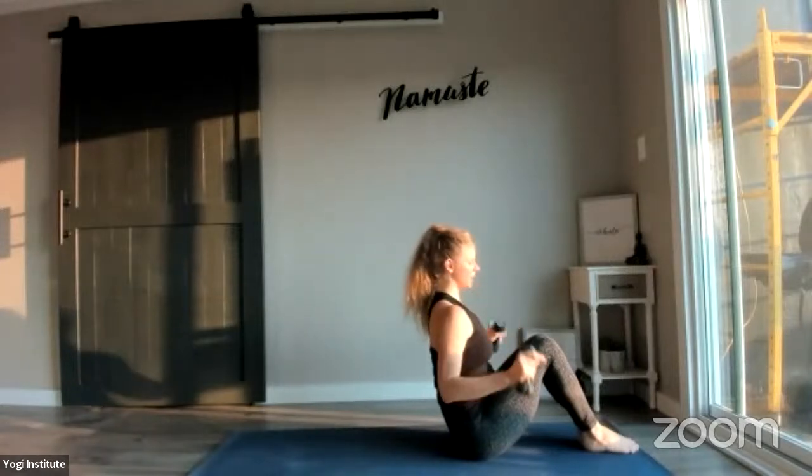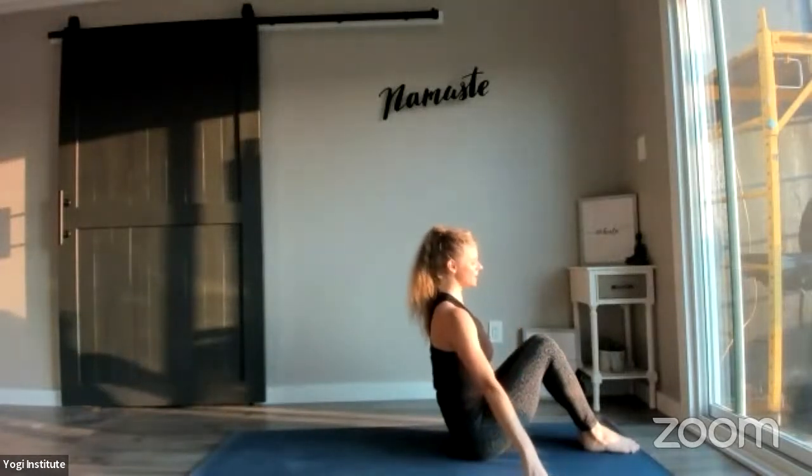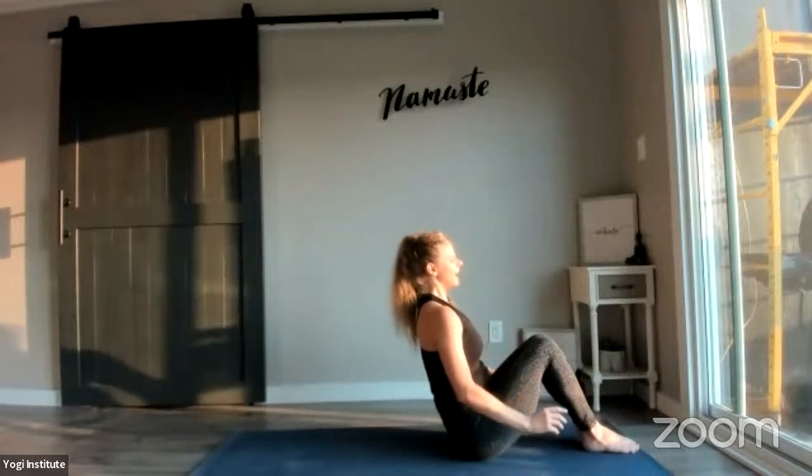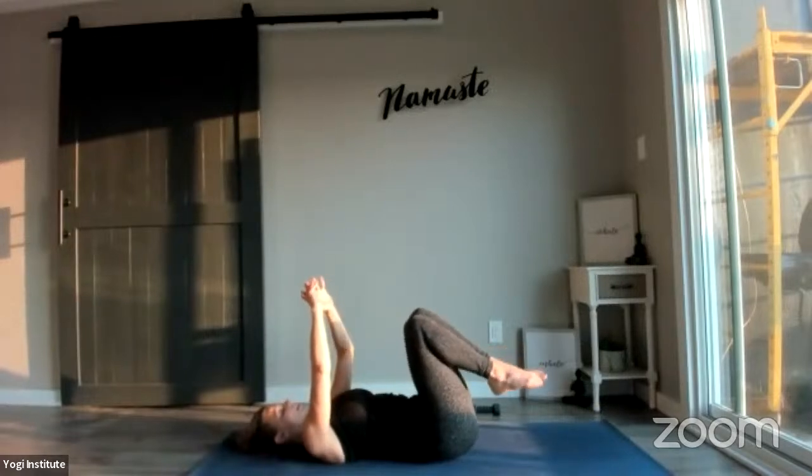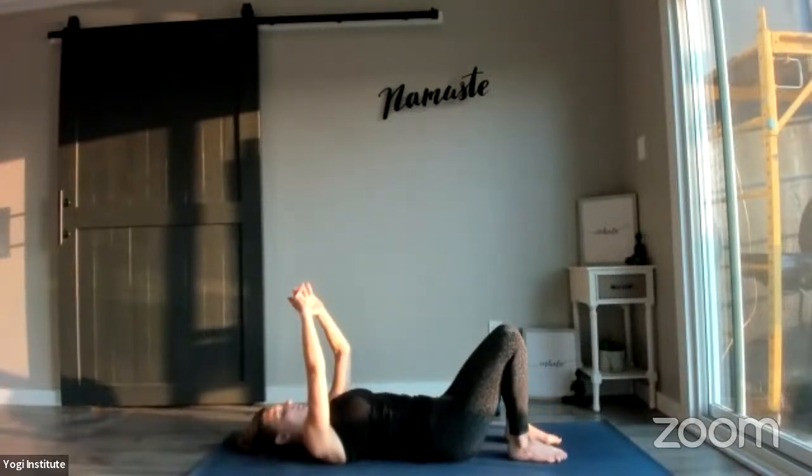Let the feet come down. Draw your upper body through center. Place your weights by your side. And let's roll all the way down onto our back. Plant your feet on the floor, hip width distance.